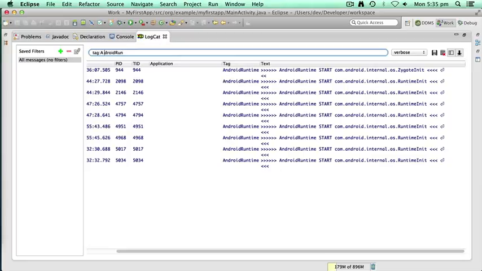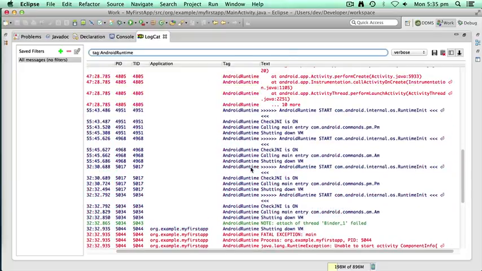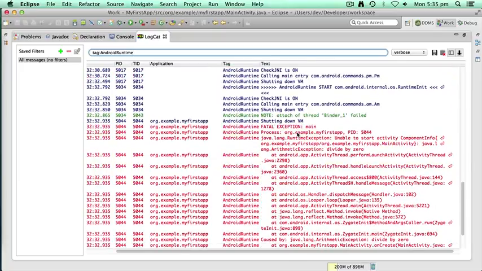You can type it, be a good thing. Android runtime. And we can see now we've broken down, I've just got a far easier to find list. We've excluded a lot of the other things, and that can be a quicker way to find the error. So that's a good thing to use Logcat for, to determine where your program crashed, and to be able to, from there, start diagnosing it a little bit further.